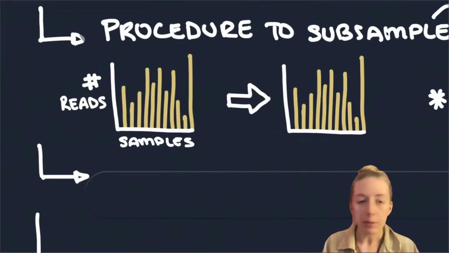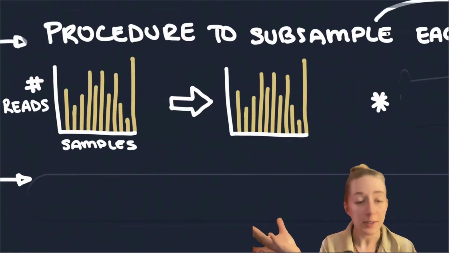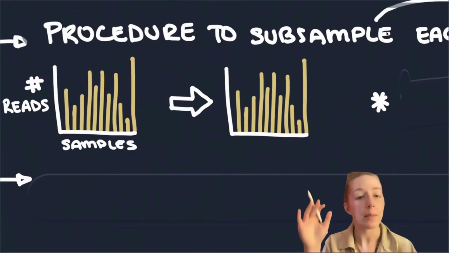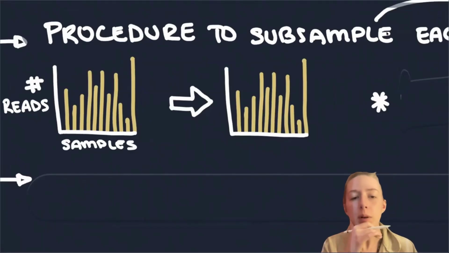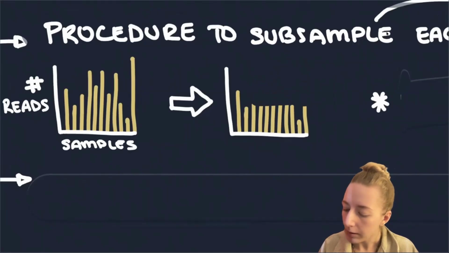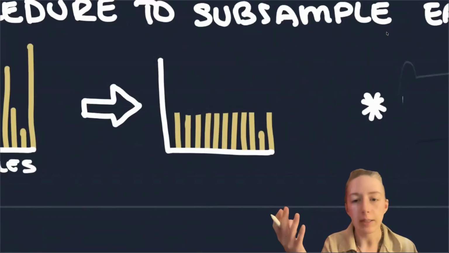So one thing we could do is, you can think of these as French fries or spaghetti that you can adjust. What we're going to do is actually cut them to the same length, okay? But do we want to cut them all the way down to the lowest one? That's a question you'd have to ask yourself, because let's say we rarefied them all the way down to this length, okay? Because we don't want to remove all of our data, right?